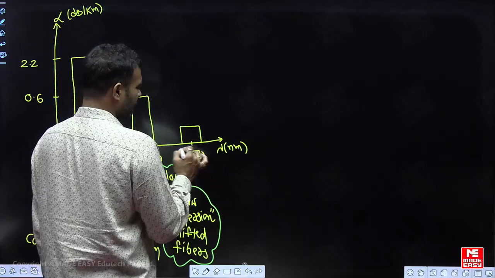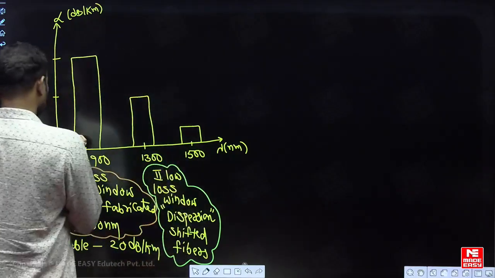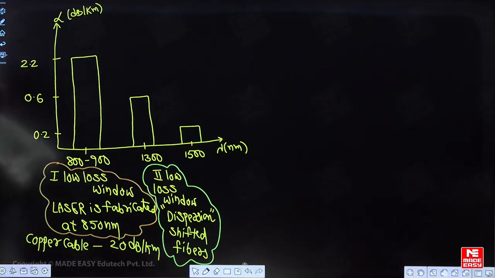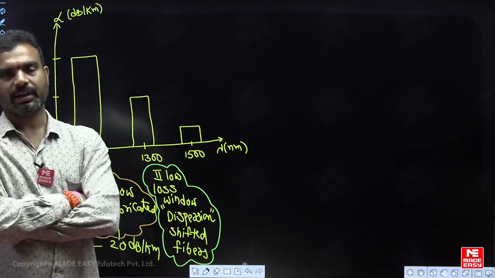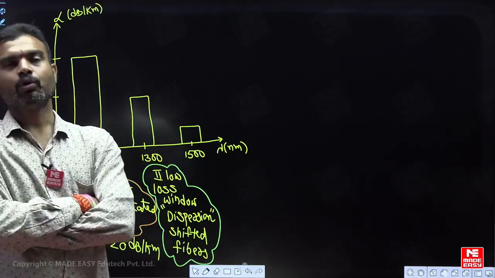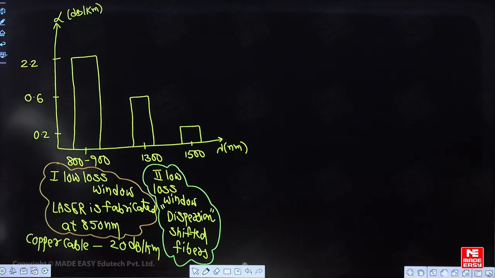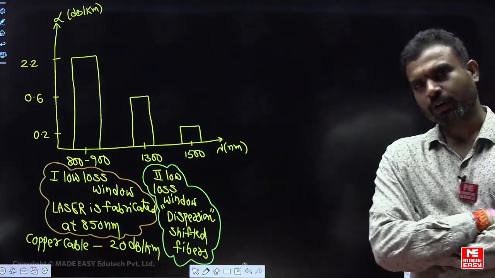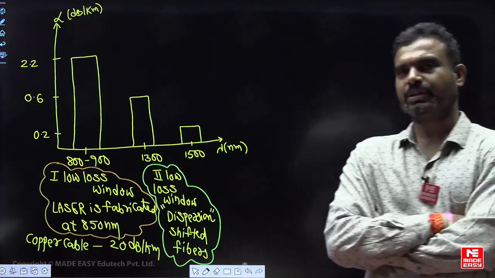At 1500 nanometers, you can find that the loss is 0.2 dB per kilometer. If you operate your optical fiber cable systems at 1500 nanometers, the amount of loss is very less. If the loss is very less, then automatically the number of repeaters will be less, the delay will be less, and the cost will also be very less. So we get an effective way of communication with low loss. This is one of the beautiful advantages that we studied in optical communication systems.